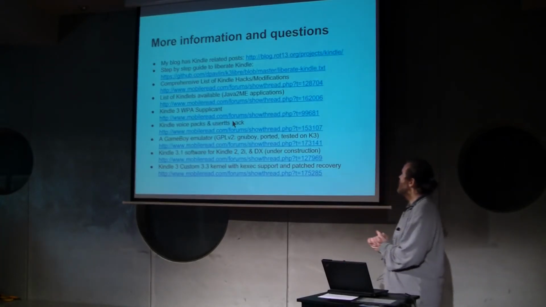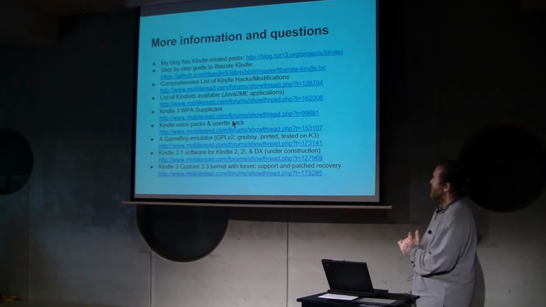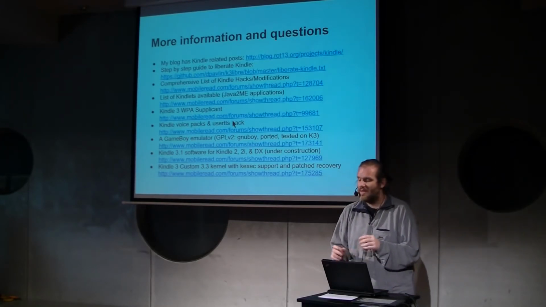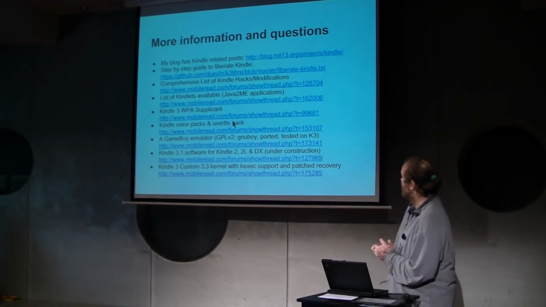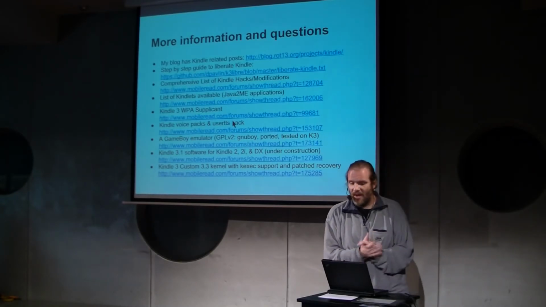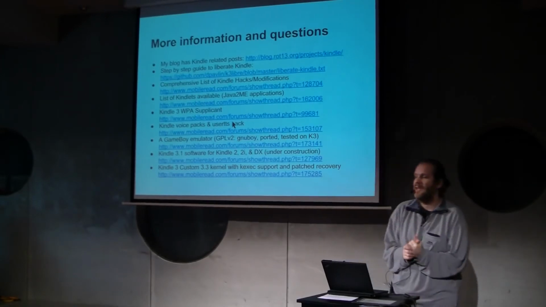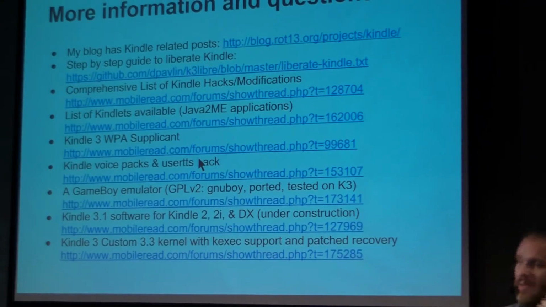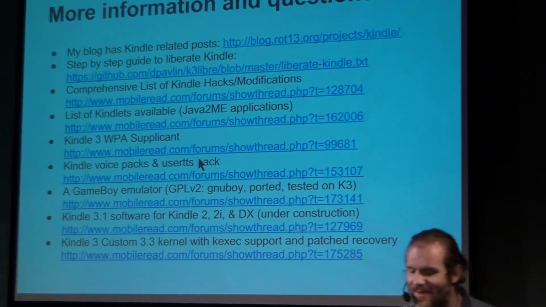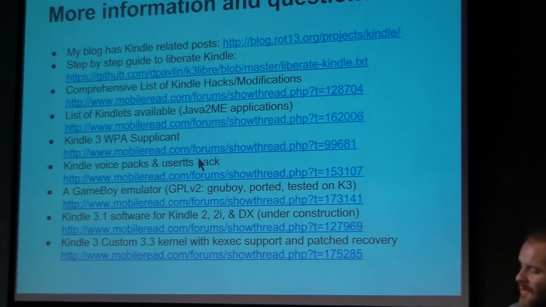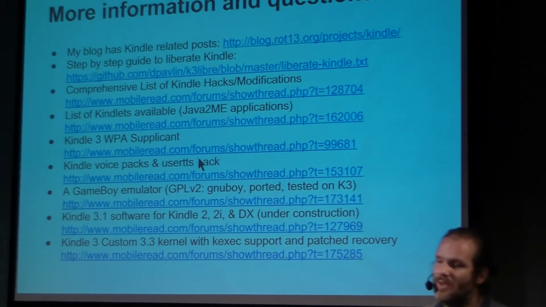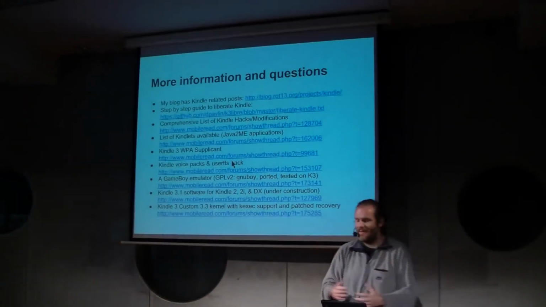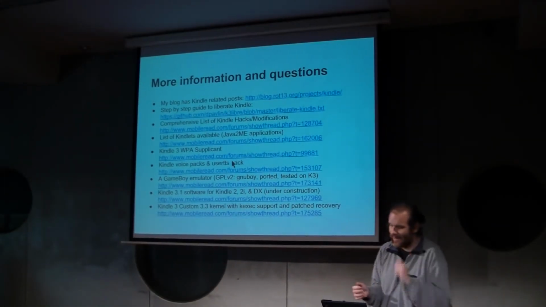So here is the short list of more interesting things you can do with your Kindle. This is the URL to my blog, on which I blog about Kindle stuff. I have the GitHub project on which I collect the useful keyboard snippets and instructions how to root your Kindle, which we'll see later on devices over there. There is also a list of comprehensive hacks and modifications which you can install on your Kindle, even if you don't want terminal, VNC server, or something like that.